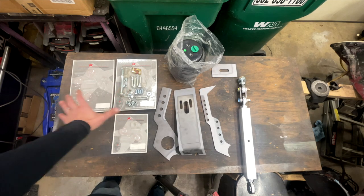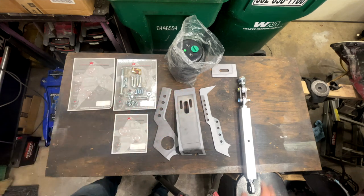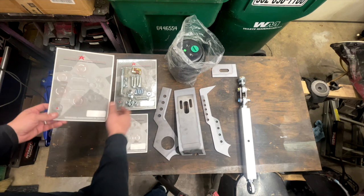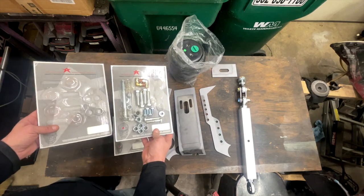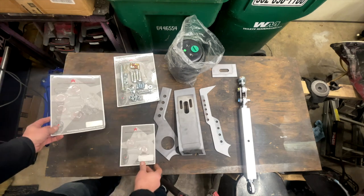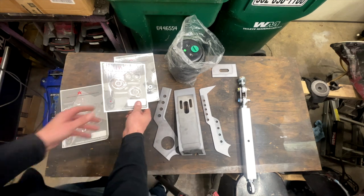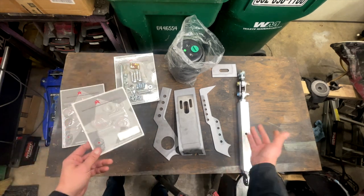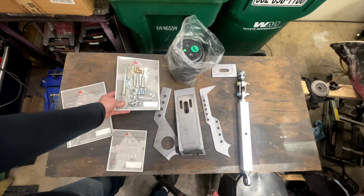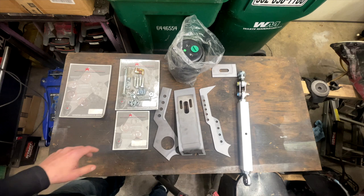So these are the components that we're going to be using today. You can see I've already got packages opened up. I've got things already pre-assembled. Airkewld does a really nice job on their packaging. You can see that they've got everything vacuum wrapped here. So all the heim joints that you need are wrapped up real nice. There are four right-hand thread heim joints, and then there are two left-hand thread. And that's what goes into this lower control arm, I guess we can call it. And then you see all the nuts and bolts and fittings and stuff all packaged up real nice. So that made it real easy. I just grabbed the packages I needed for this, and we were good to go.